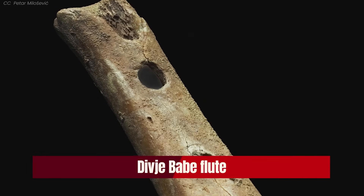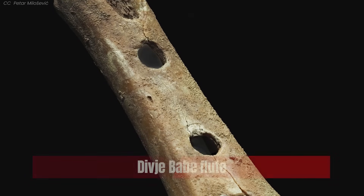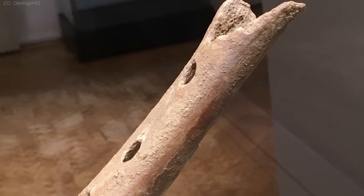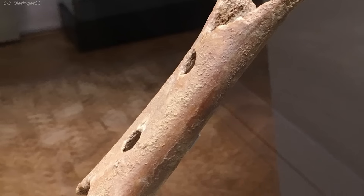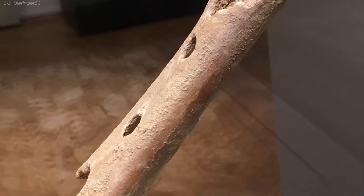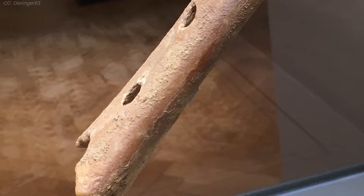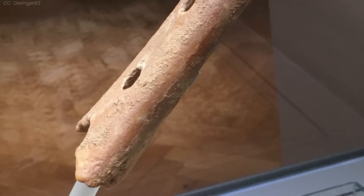We could even make the highly controversial statement that Neanderthals had a musical side. Scholars have found multiple bone flutes tens of thousands of years old, and debate rages on whether they were made by Neanderthals or Homo sapiens, since the two groups did coexist for a time. One flute in particular, known as the Divje Babe flute, is said to be about 60,000 years old. Unearthed in Slovenia in 1995 and made from the thigh bone of a cave bear, if the age is correct it would be undoubtedly of Neanderthal origin — and the oldest musical instrument in the world. Take that with a large pinch of bony salt.